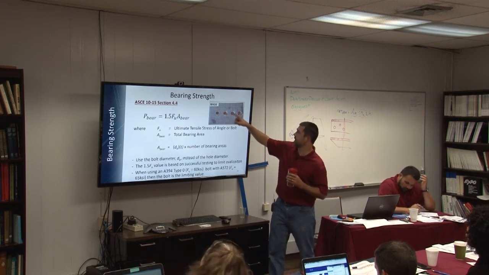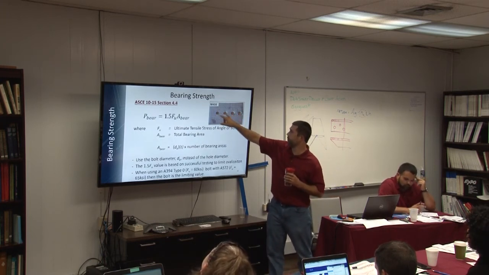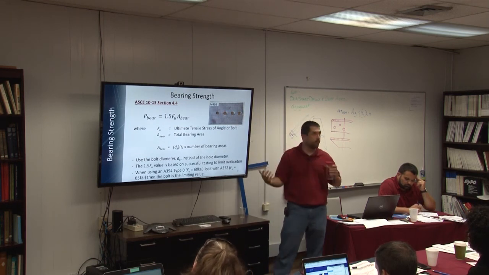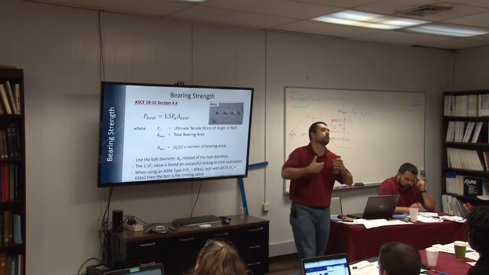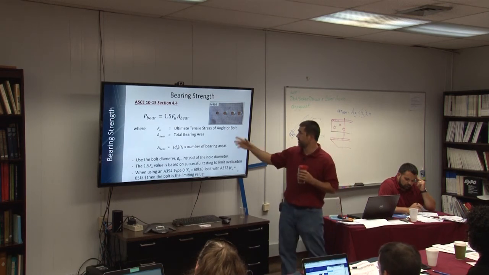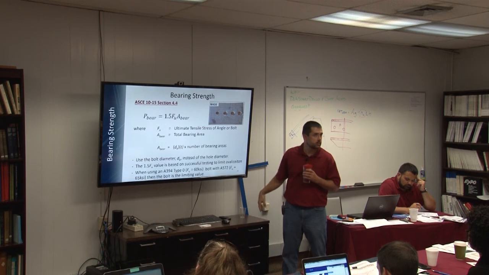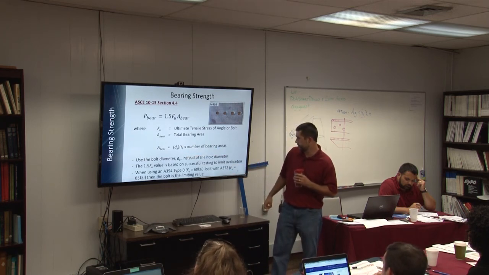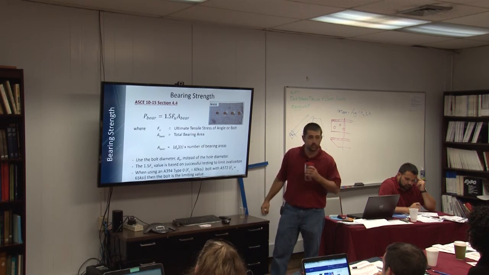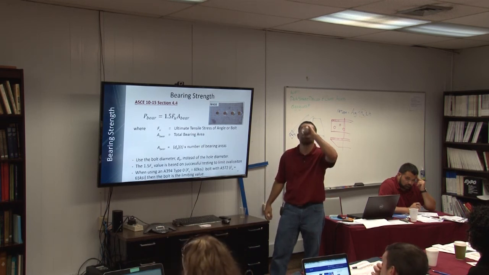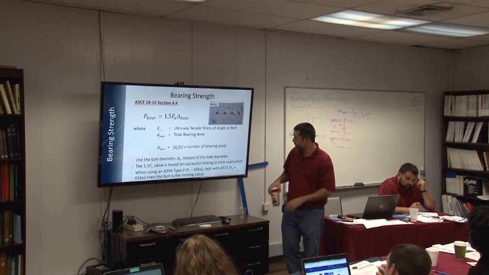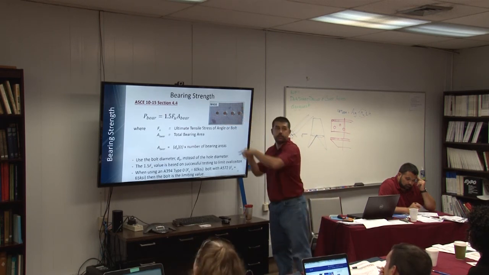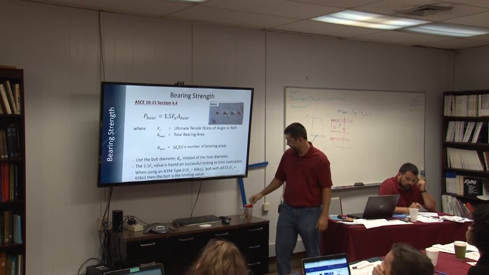So in this case, if this was a connection, even though you see that the failure doesn't happen uniformly, the calculation procedure says I have 4 bearing areas. If I had 4 bolts, I had 4 bearing areas, times the diameter of the bolt times the thickness. Is this bearing strength always considered tension along the length of the member, or compression? If I load it the other way, it all bears in the other direction.